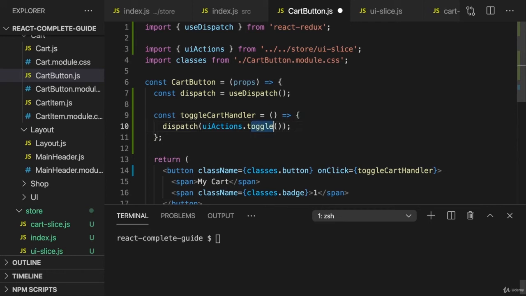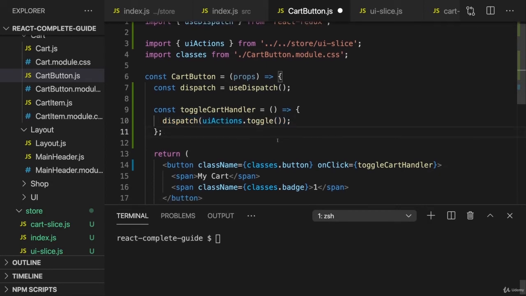We need to execute toggle as a method here because as you learned in the last course section, these auto-generated actions which you get here are actually action creator methods which you have to execute, and when you execute them, they return action objects. So it's then this returned action object which we dispatch here. And with that, we should trigger toggle cart handler whenever we click on the button.